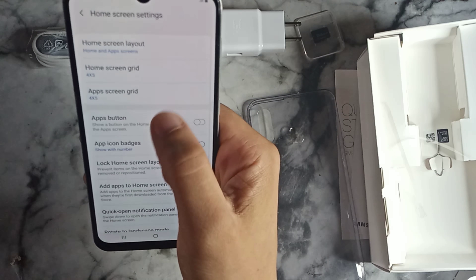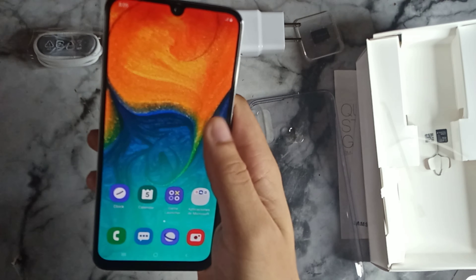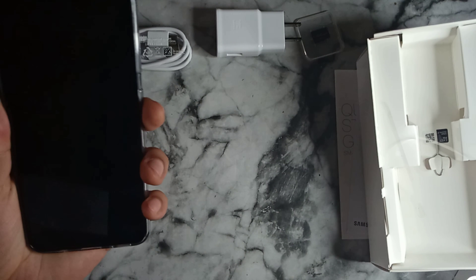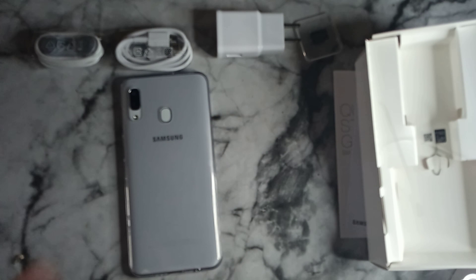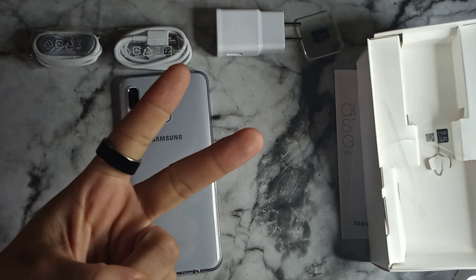You can also change the home screen icon grid layout by default, which is a nice touch. Overall this phone feels really good, and it works on Metro and Cricket — the two carriers I use, with Metro as my main SIM and Cricket as backup. The included case fits nicely on the A30. I still need to set up the fingerprint sensor. I hope you guys found this video helpful — stay locked in for more in-depth coverage of the Samsung A30. It's your boy Serrano — have a great morning, afternoon, or evening wherever you are. Peace!